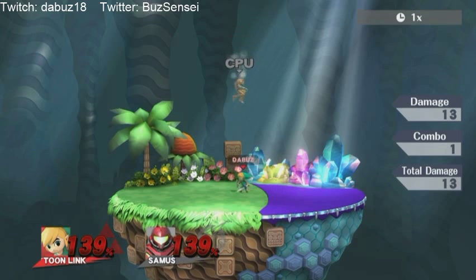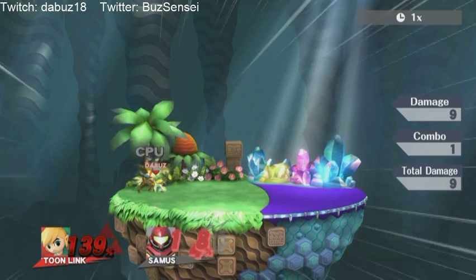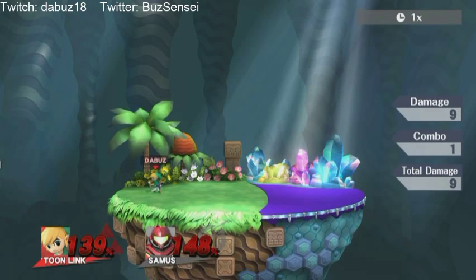Another thing that's pretty much universal is when we put someone on the ledge. Wait for Samus to recover here. Oops.